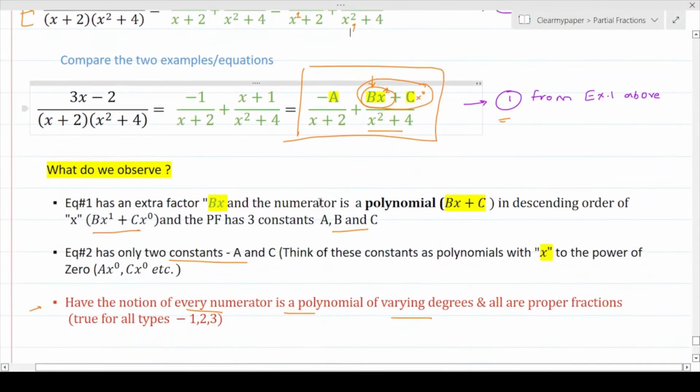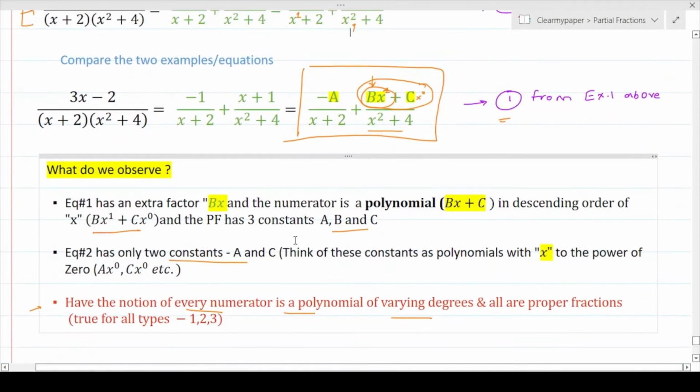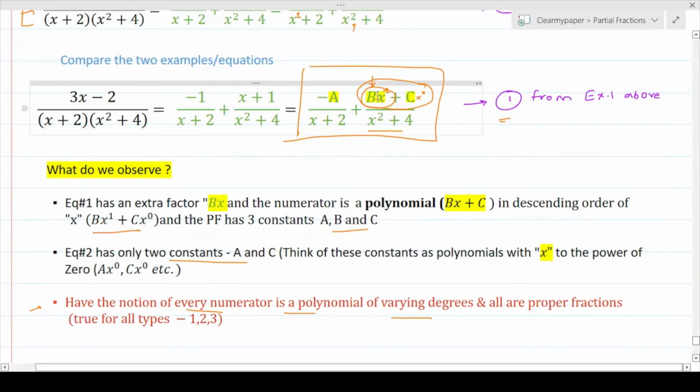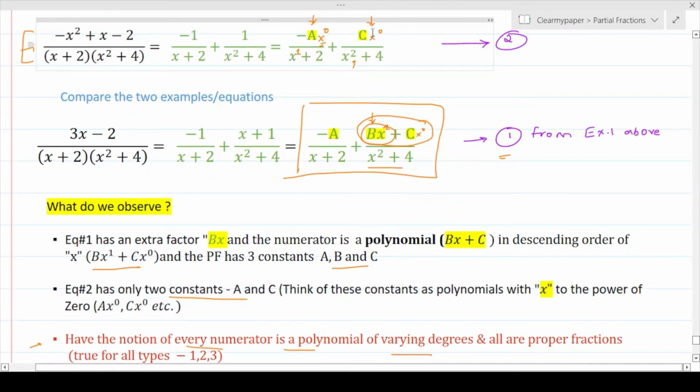And once you apply that concept for all the types on how you define the constants, think behind the head that basically when you put the constants, you're putting a polynomial based on which it might have a power of 0, or it could have a variable of x with a power of 1, or it could have a variable of x and a power of 0, and all these are just coefficients. So you should think from that standpoint.